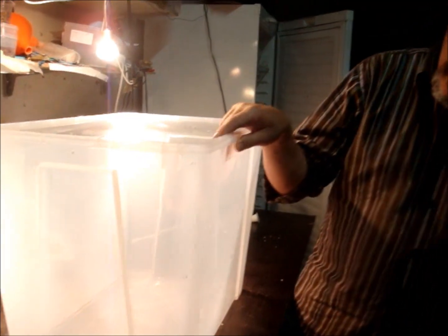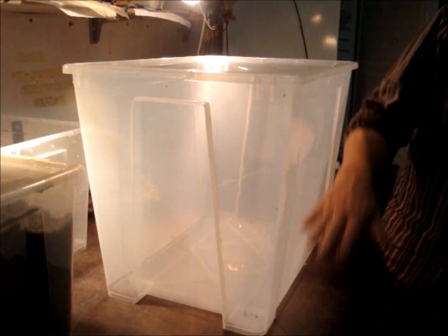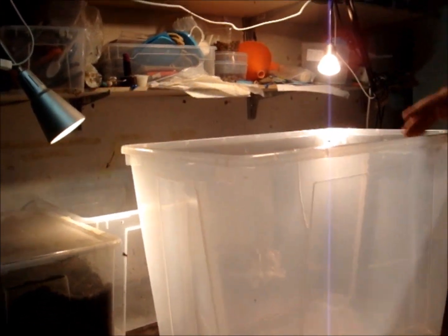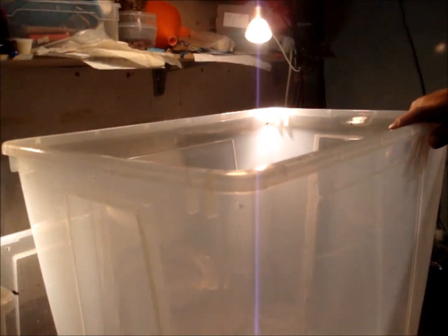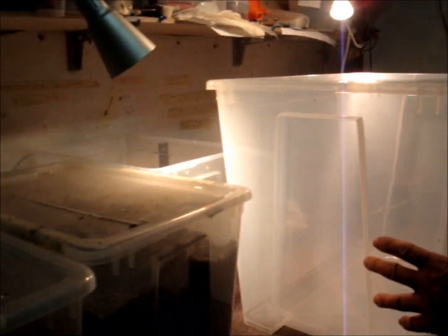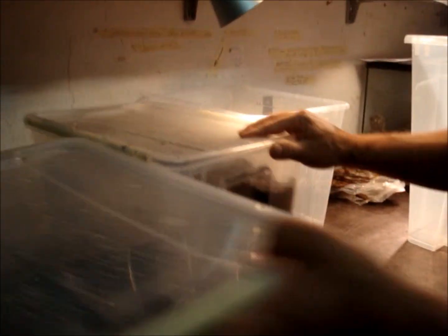So I have this container, it's 40 centimeters high, around 60 wide, and it has a volume of around 65 liters. And then of course you need the right material.